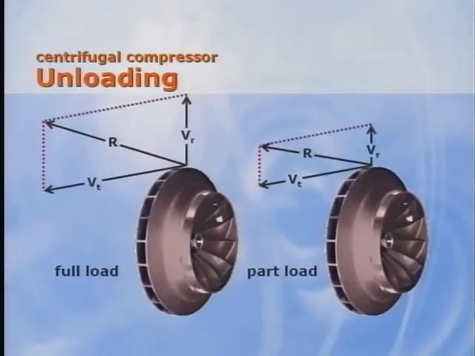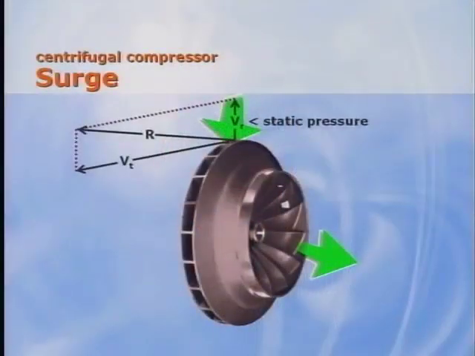Since the refrigerant is already rotating as it enters the compressor, the effective rotational speed seen by the refrigerant is reduced. If variable speed drives are brought back into the picture, V sub t could also be reduced due to the slower compressor speeds. When both vectors are reduced at part load, the resultant velocity vector r, which is proportional to the kinetic energy, is also reduced. As the load is further reduced, the velocity vector can eventually reach a point where the kinetic energy of the refrigerant is no longer large enough to overcome the static pressure in the condenser.